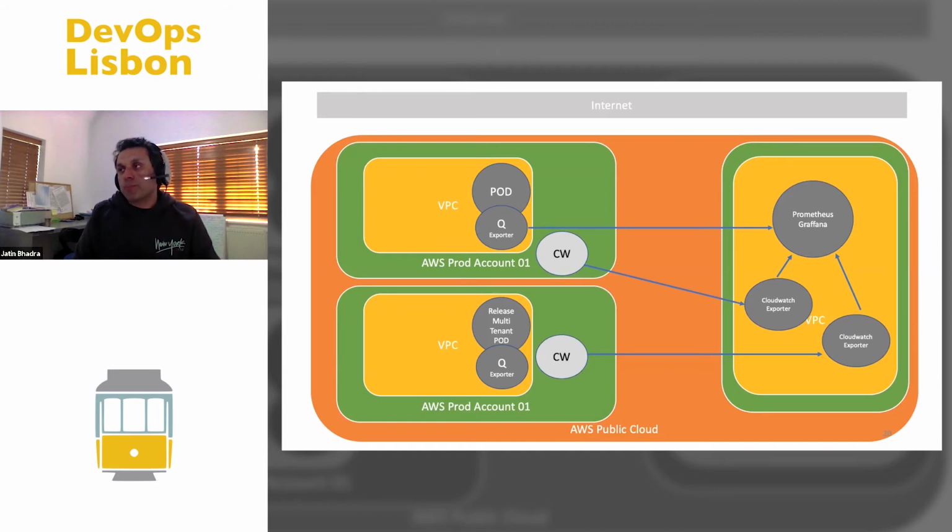So let's talk about Quorum. For Quorum that runs in each of these AWS accounts, we deploy alongside it, as a Docker sidecar, a Quorum exporter. This Quorum exporter exposes some of the key metrics of Quorum. One of the important metrics that we monitor is the peer count. That means how many nodes this particular Quorum node is seeing in the network. We gather that from every Quorum node, and that is what we use to monitor the health of our network.